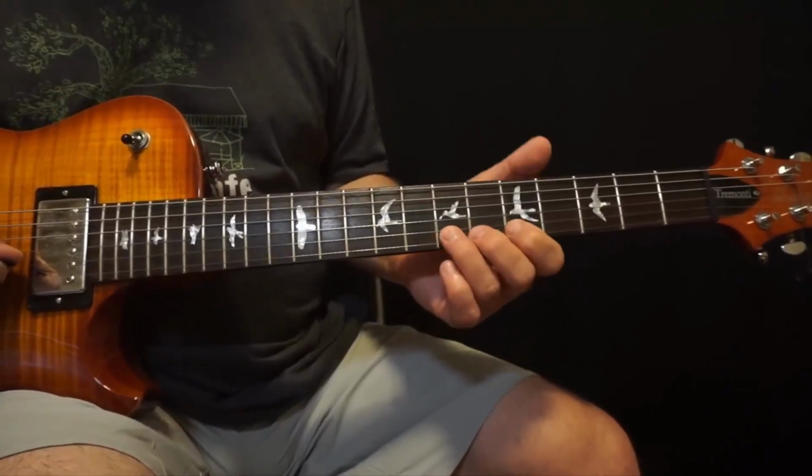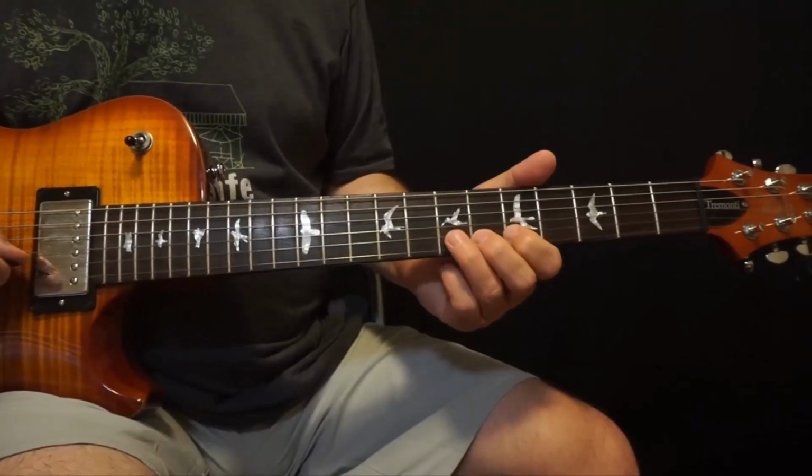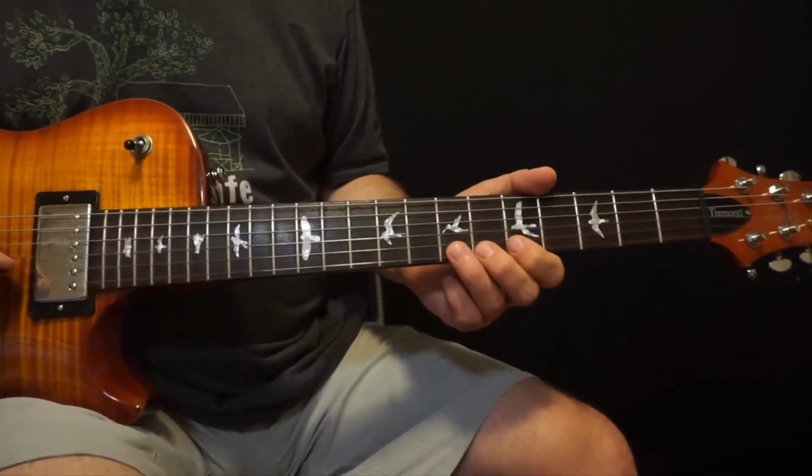All right, first things first, we're going to start out with the slow-mo in the normal view. Second string, 7th fret, we're going to bend it up a whole step. Here we go.